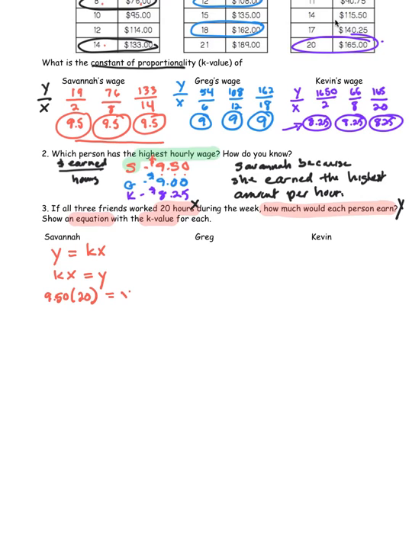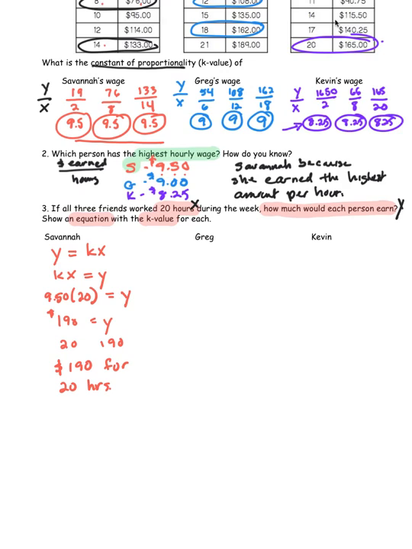And if we figure this out, we're going to be able to figure out the total amount, Y, her total earnings. So stop for a moment, use your calculator, and figure out what Savannah could earn in 20 hours. So if my calculations are correct, I have 190 equals Y, the Y value that matches 20 on the table. I would have 20 in the X column and 190 in the Y column if we place this in the table. So what we just found out is she earns $190 for 20 hours of work.